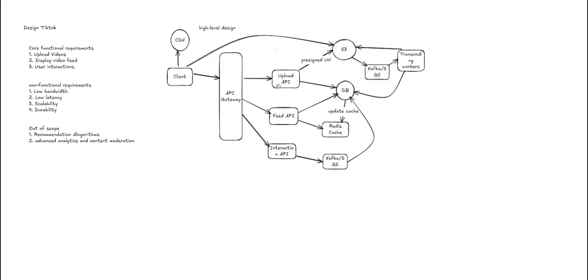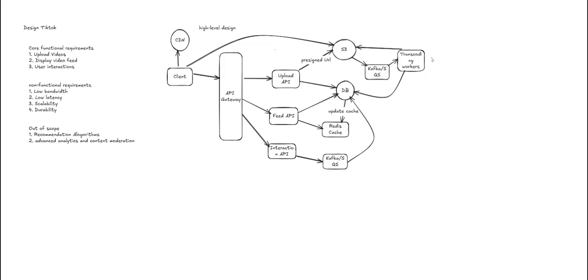The backend then finalizes the multi-part upload in S3, merging all the chunks into a single object. At this point, the system enqueues a message into a queue like Kafka or SQS to trigger the transcoding workflow. A transcoding worker picks up the message, downloads the raw video from S3, generates multiple resolutions, for example 480p, 720p, etc., and splits them into HLS or DASH segments.